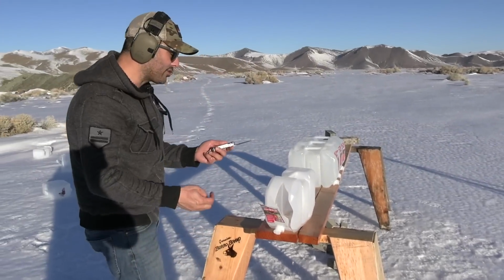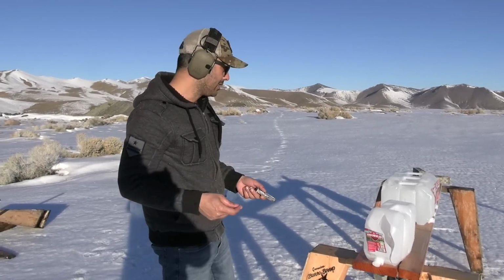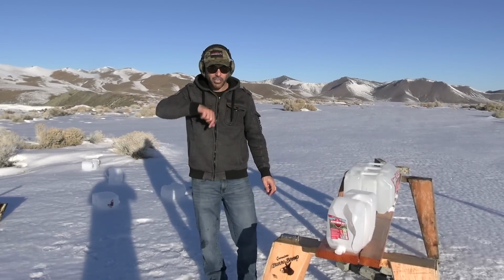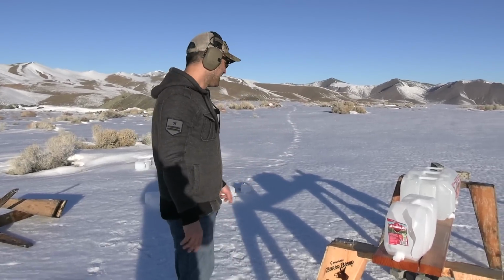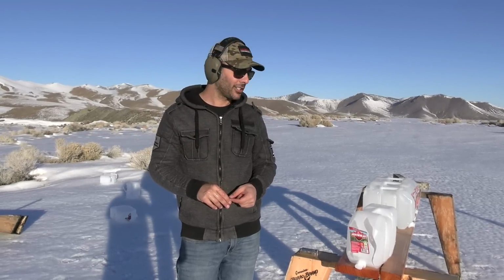So, energy dump, 6.5 PRC wins the game. So far, the 6.5 PRC beat every test. Energy test, penetration test. What other tests? Paper test. Ballistic test. There you go. Tree test. So if you already have a 6.5 Creedmoor and you need something more powerful, more on steroids, 6.5 PRC is a good choice to have.